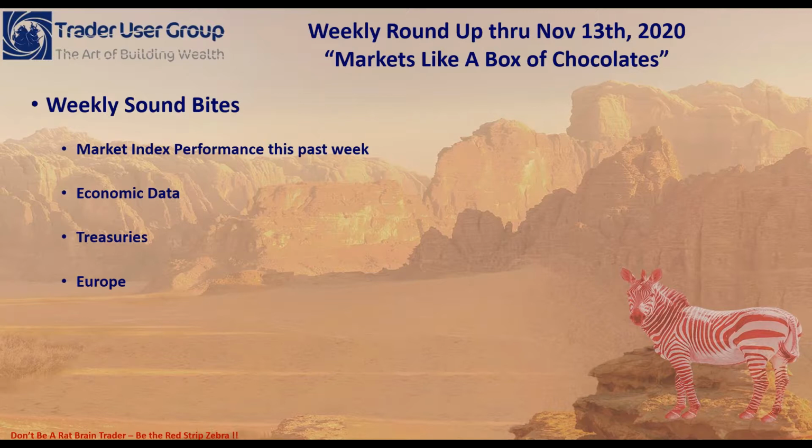So you've got central banks in Europe, central banks here in the US, central banks in China, and the PBOC and Chinese Communist government all backing the economy. So there's just a ton of liquidity flowing out there in the markets right now. And markets near term love liquidity. Members, I will go through this when I go through the corporate bond credit spreads and investment grade debt. I'm going to show you where the troubles really lie for the markets. I don't see this really rising to cause much agita until late 2021, 2022, but it is going to cause the mother of all bear markets, but not now.